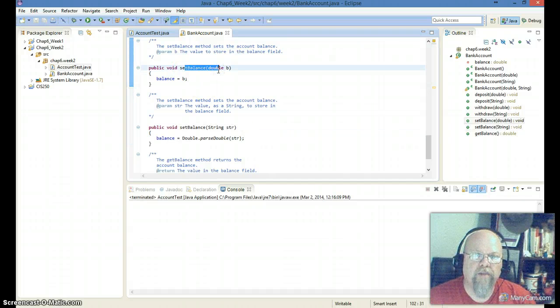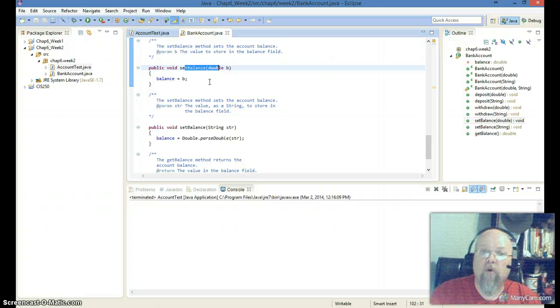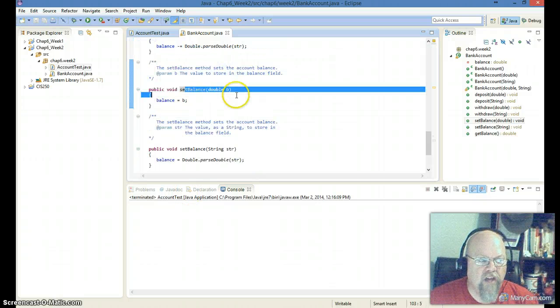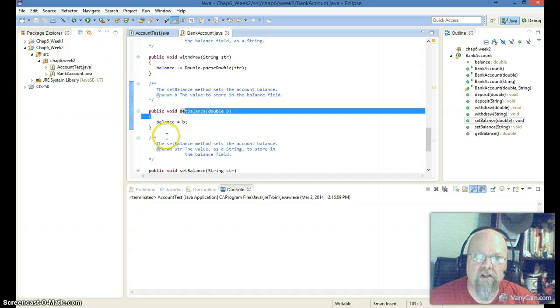It's kind of nice because now, once we create an object, this object can receive a string or it can receive a double. The double doesn't have to be converted, but it will convert the string to a double, or it just accepts a double and goes on. That's a good way to code in that sense. As you can see here, we've got 4 different constructors, and depending on the signature, it will execute the right constructor. Now, let me back up a little bit.